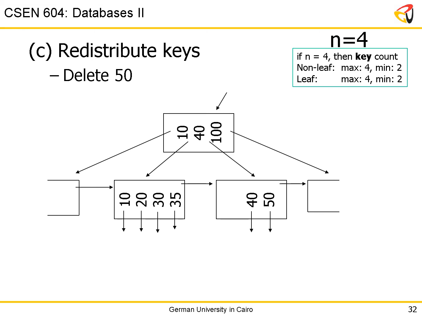And when we redistribute keys like this, we have to fix the parent. So if I move the 35 so that the right node becomes 35 and 40, I have to change in the parent level the value that was taking me there. It's now going to be 35 because it's going to be the smallest value in the right subtree. So everything to the right of this value is greater than or equal to it.